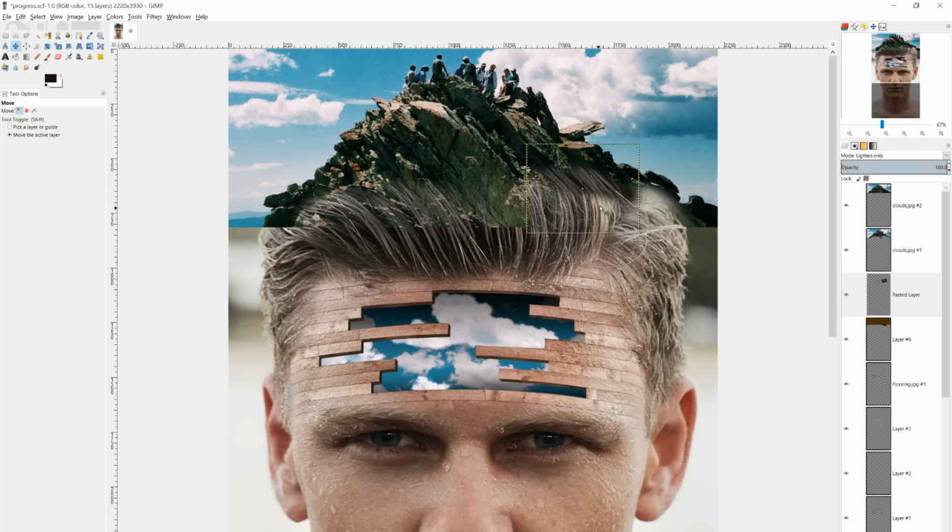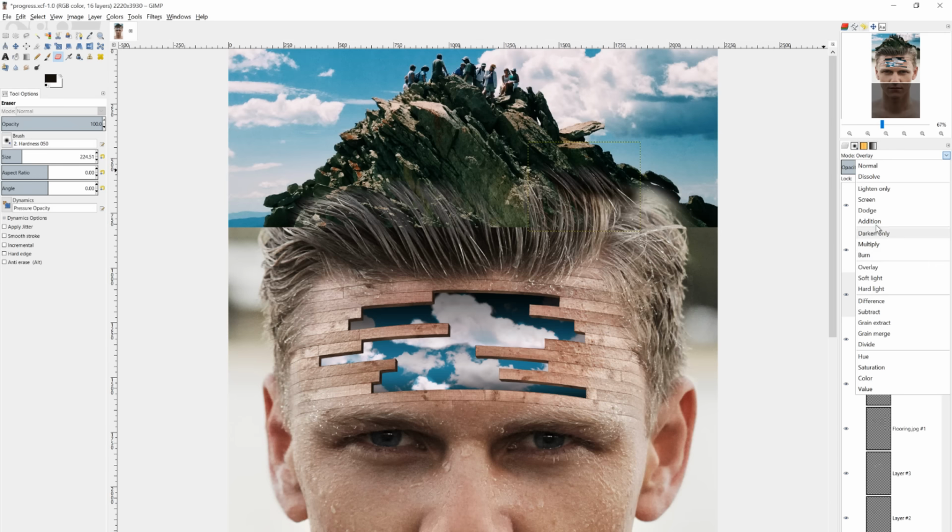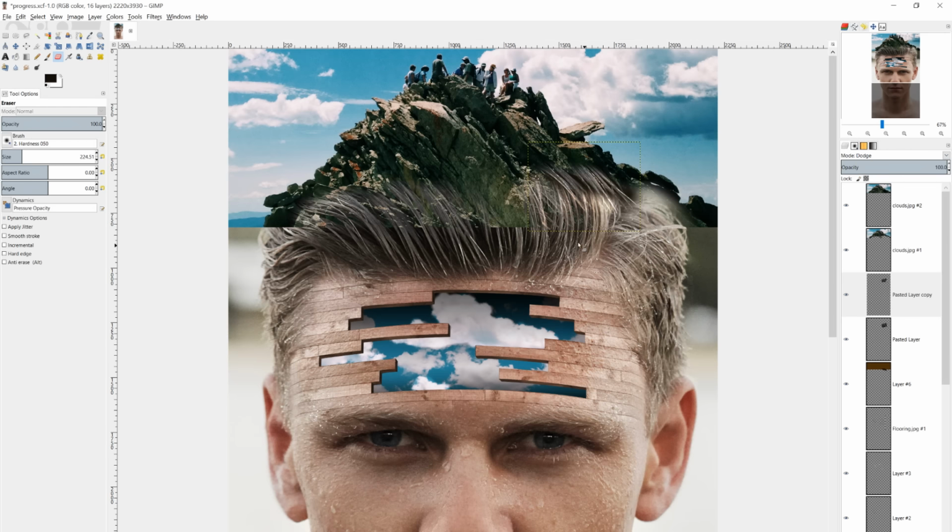And we might be able to actually duplicate this layer and maybe put it on overlay, and then erase some of the hard boundaries. Right, and so what that does is it continues to blend the hair, and even dodge might be a good layer mode to try out here. A lot of this is just going to be experimenting with the type, ooh, that looks good. It's going to be experimenting with the type of layer modes that you get that will allow you to blend the image and make it look pretty good in the end.